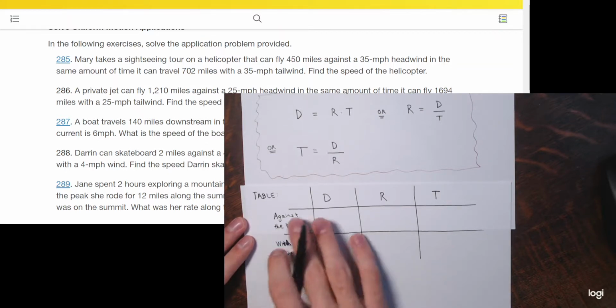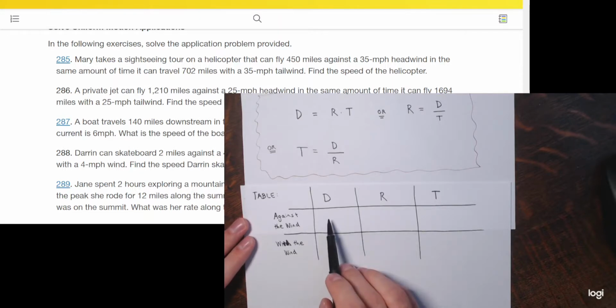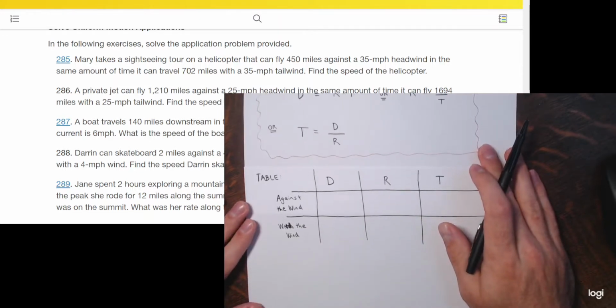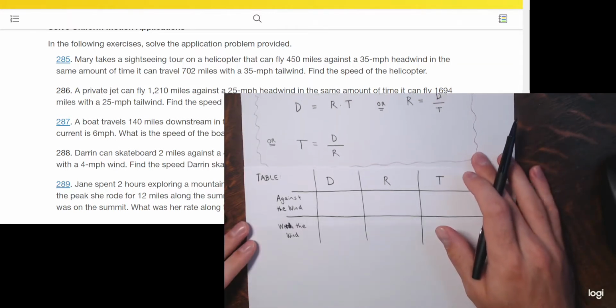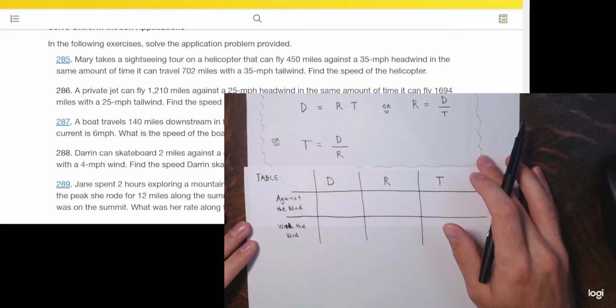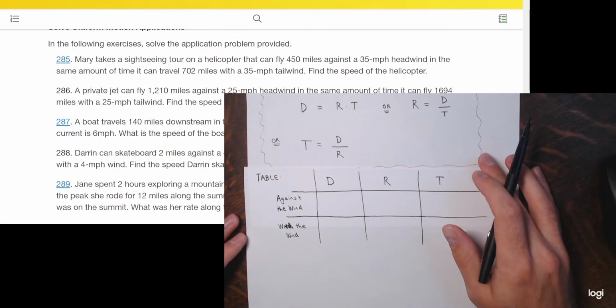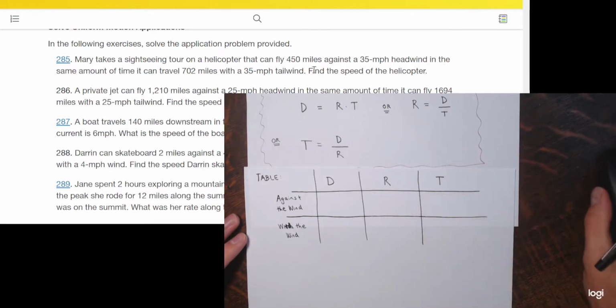But so I read through the question, and just like any other word problem, you read through the question carefully, right? Make sure you understand what's happening, which is sometimes difficult. Then you ask yourself, what is it they want from me? What don't I know? And you assign variables, you assign expressions to those unknowns. Now look at the very end. Usually in a math textbook, that'll be stated at the very end of the question. See, it's find the speed of the helicopter.